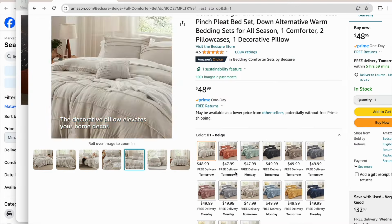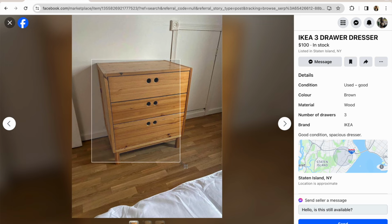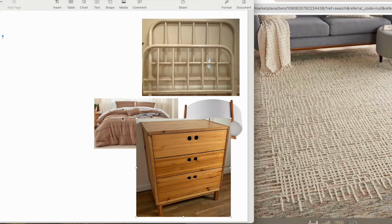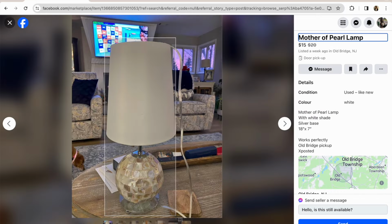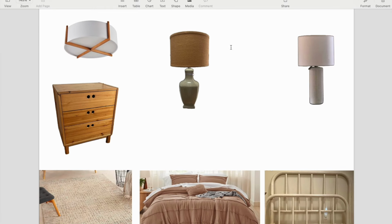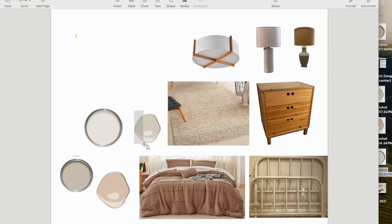I want clean lines with texture to soften the metal bed frame. I'm obsessed with this vintage IKEA dresser. This rug is warm and visually interesting, but still calm. I like the foundation pieces of a room to be calm. Let's get table lamp options. This one's too Home Goods 2010. I can't have more wood, which leaves these. Let's try them on. They both work, so let's leave it for a game day decision.